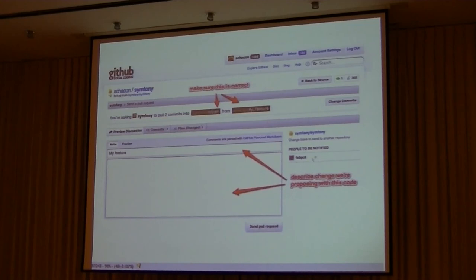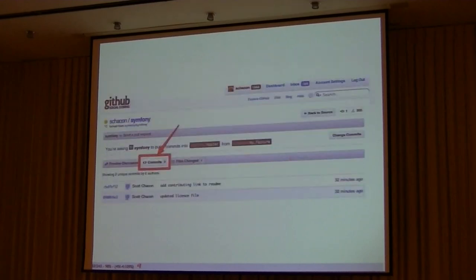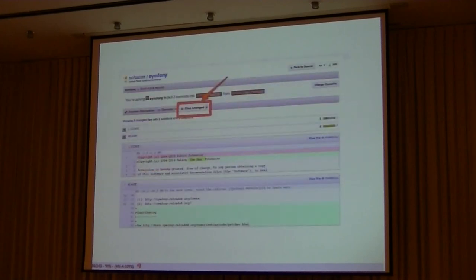It shows you all the people that are going to be emailed when you actually send this, which is the maintainer here, and you just type in why you're sending this pull request, what it's doing, to give the author, the maintainer, an idea of what you're trying to produce. And we'll do all this stuff like give you the list of unique commits and the total difference, the unified diff of all of the commits put together so they can see what the total patch is. On this screen, you can even type .patch on the URL and we'll give you this as a file.